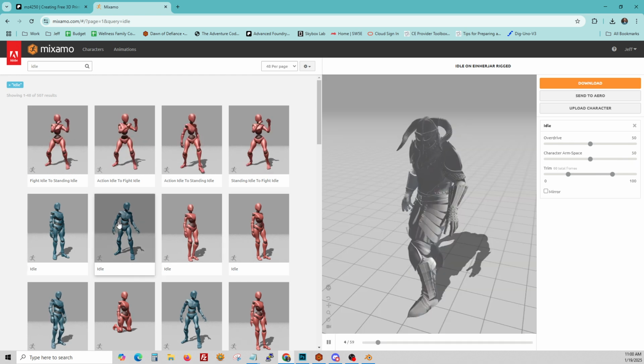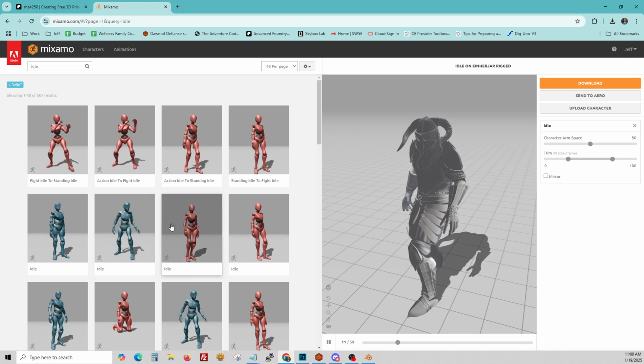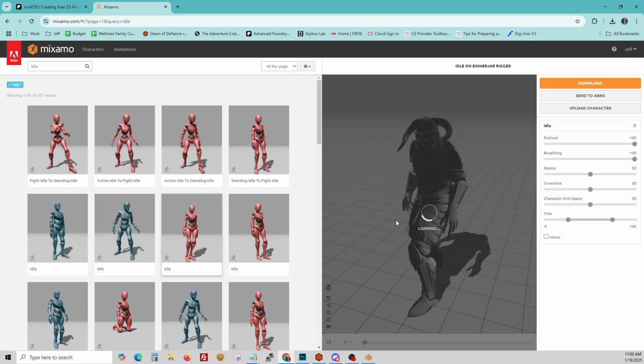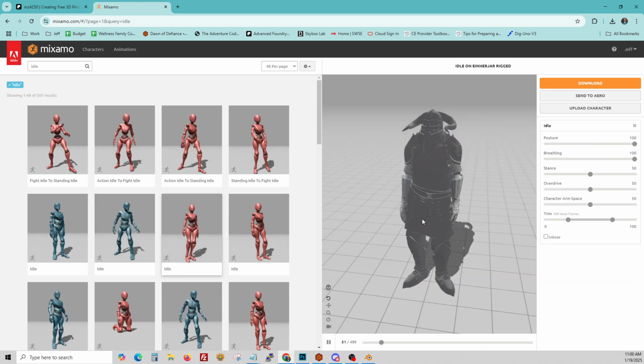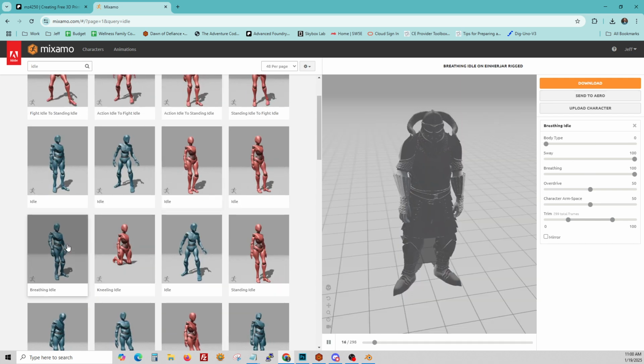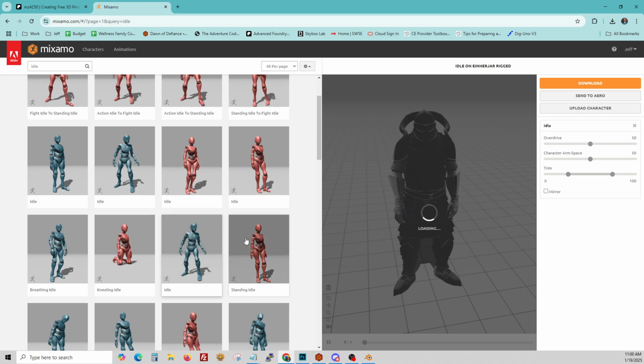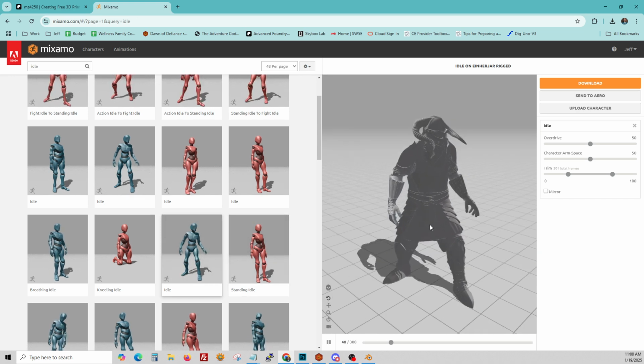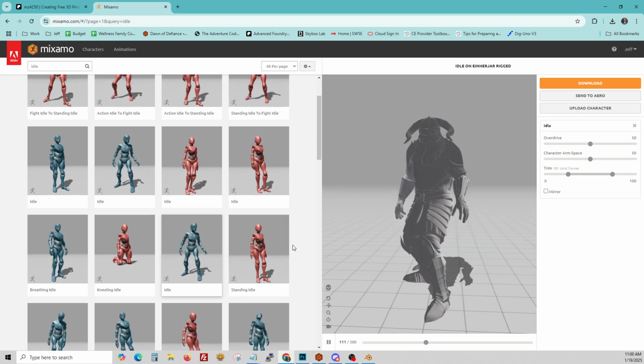There's another idle, more like a battle ready idle. I think they have these pink ones to be a little more feminine, but there's just a breathing idle. So we could choose. I'm going to choose this one to start.